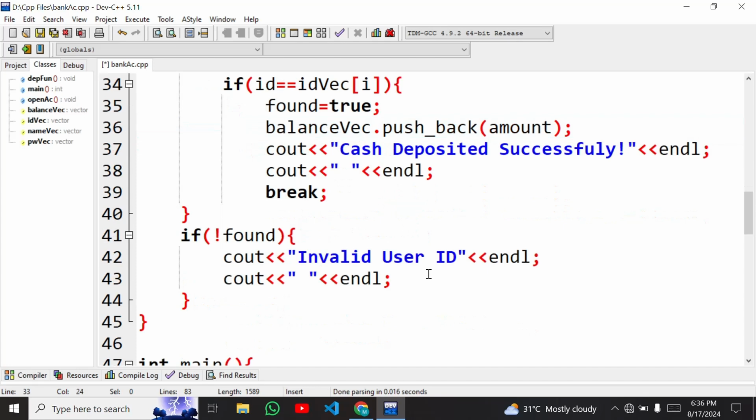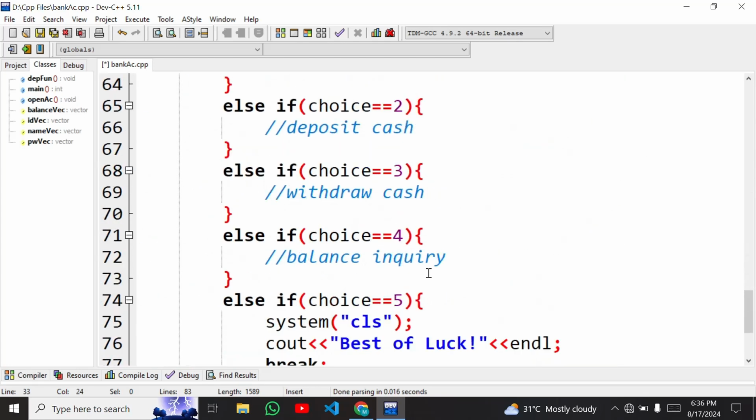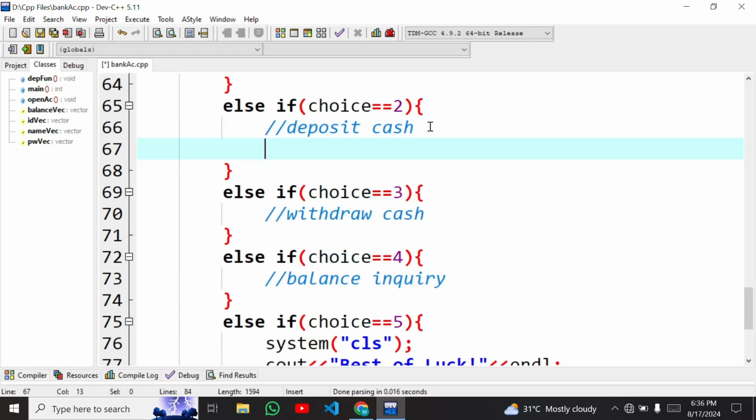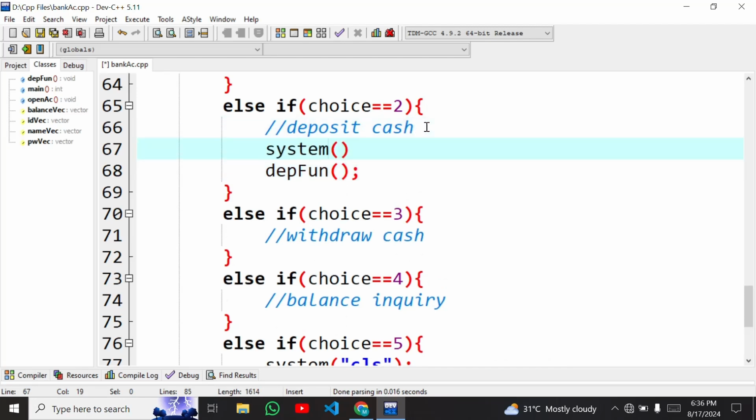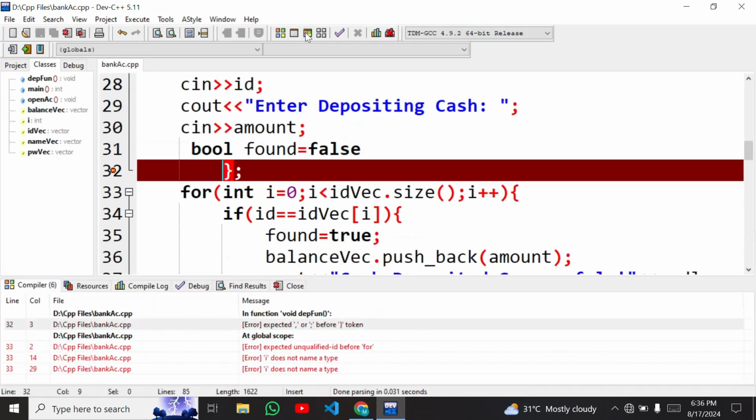So now I have to call this deposit cash function here, and I will use a semicolon, but first I will call the system clear screen method, system CLS. Now I will save this code, and then I will compile and run it.